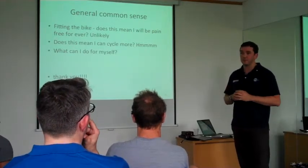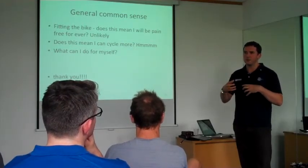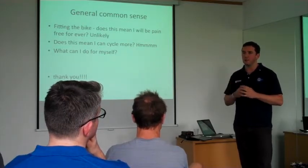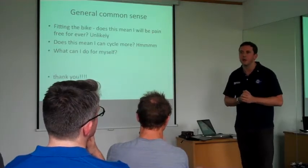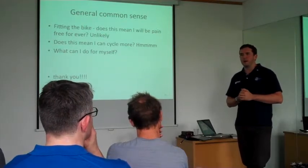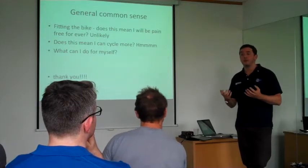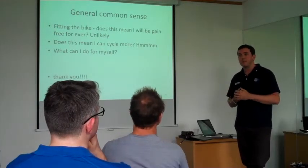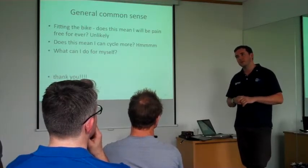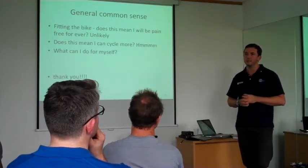Bike fitting absolutely would help you, but also looking at your central drive. If I gave you a squat or a lunge, how good are you? Can you control your legs? Do your glutes work? There would be a lot of things that can come into that. Simple manual therapy might make you feel better for a while, but it sounds like you've gone at it with a spiky ball or something. All great for pain relief, all great from time to time, but it doesn't go away. So there's something more in depth there. I would imagine it's a mixture of that and the likelihood of glutes just not really working as well as they should be.